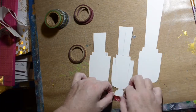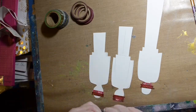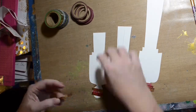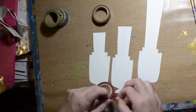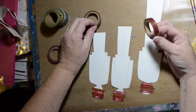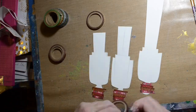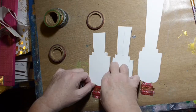This part is a little tedious, so I might crop it a little bit. You see here, I decided the head should be one color, and the most logical was the red. So I'm using a variety of little skinny red washi tape to create the heads. And then we're gonna get on to the sweaters. I think I'll crop just a little bit here and then a little bit at the end. So you see the process just a little.